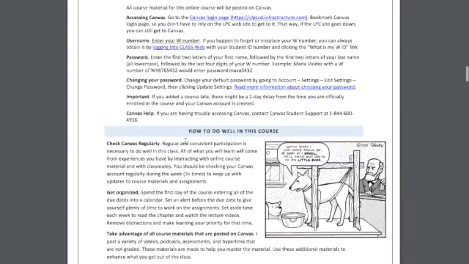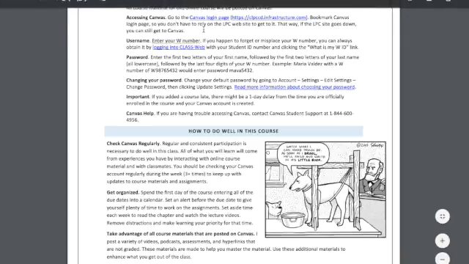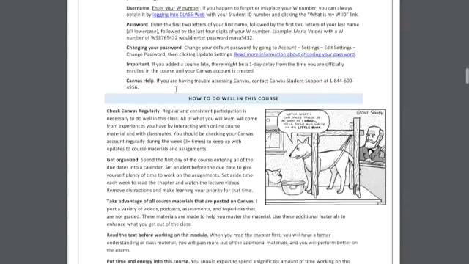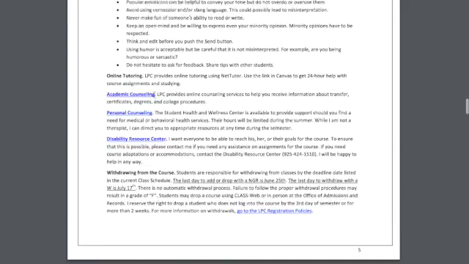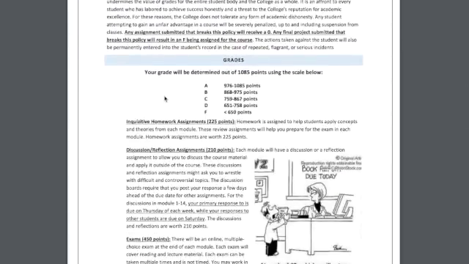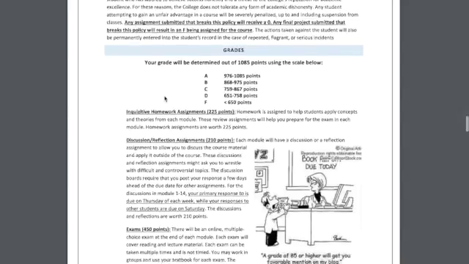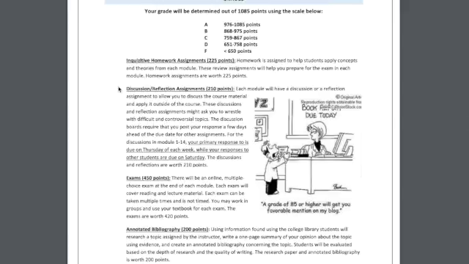Okay, so of course, you're already inside Canvas, so you've already seen a lot of this information, but in case you forget how to log into Canvas, there's information right here, information about how to do well in the course, and then your grades. I'm sure you're all curious about how grading is determined in this course. So there really are 4 kinds of assignments you're going to work on. There are the Inquisitive homework assignments, which is like a video game testing software that tests your understanding of the reading. Since the majority of the course content is going to be delivered through the textbook and short video lectures, the Inquisitive homework will help you to apply the concepts that you've read in the book.